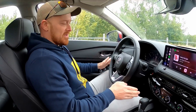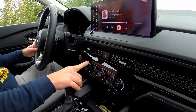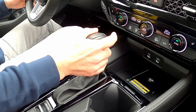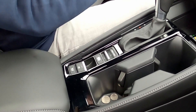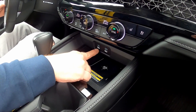At 5-foot-10 and 200 pounds, I'm in a comfortable seated driving position with plenty of knee room and about four fingers of headroom above my head to the sunroof. Nothing feels cramped or crowded. The cabin has a largely conventional layout with a triple dial climate control system that's easy to work with gloves on, tactile buttons for quick access, a conventional gear shifter, and easy-to-use tactile controls for drive mode, hybrid selection, and parking brake. There's also a wireless charging pad for your smartphone and two additional USB-C ports.